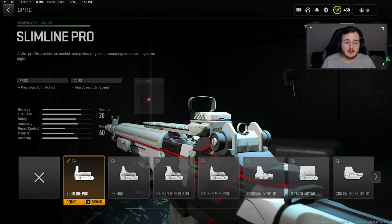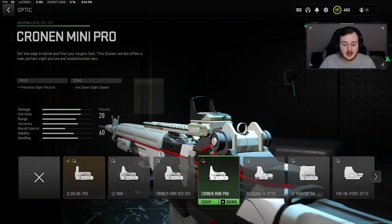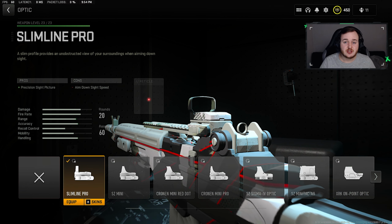Now, for the optic, I am running the Slimline Pro. I do like this optic a lot. I really do not like the iron sights for this weapon. So if you like to have an ACOG sight, a sniper scope, or anything like that, when it comes to optics, you can run anything in the game if you really want to. I like the Slimline Pro, but if you don't like this one, the ZSZ Mini is really good. The Chrono Mini Red Dot's really good. The Chrono Mini Pro is really good. And actually, the SA Sigma IV optic is really good as well. But if there's anything else that you prefer, just use that. When it comes to optics, just run what you like.